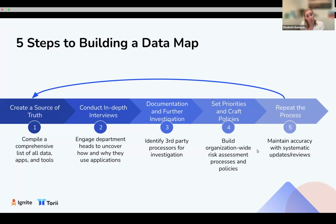In this instance, maybe your time. Third, a data map is specific to your organization, and you have the freedom to create it in a way that best serves the needs of your company and the data you process. All of this might mean that you start small with your data map and grow it over time. The data map that John just showed and the data map that we will send to you after this presentation is fairly basic, right? It's an Excel spreadsheet. I designed it to be accessible, easy to update, and hopefully it grows over time.